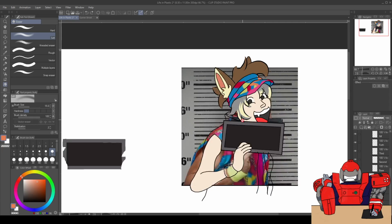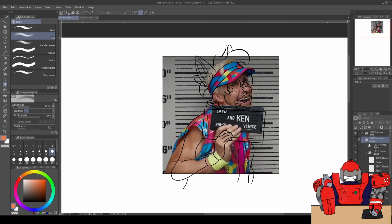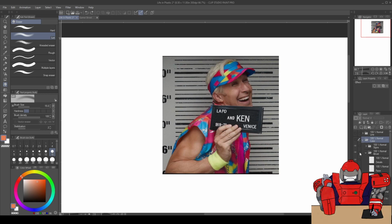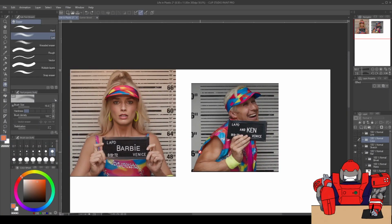You don't understand this picture yet. Basically, let's go ahead and turn the lines off, and I'll get the references turned on. It'll help a little bit here. In the movie, Barbie and Ken go to the real world and they get arrested. And so here are their mugshots. Obviously, Barbie is horrified because she's beginning to understand what's going on, and Ken sees a camera and is hamming it up for it. It is toys coming to the real world, is a way to describe this movie.